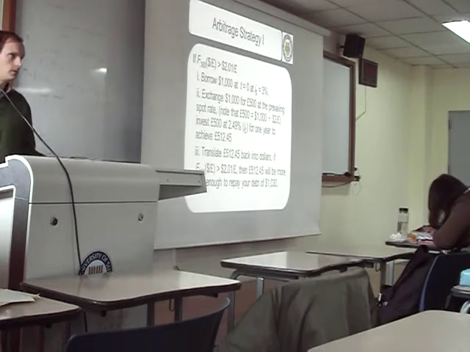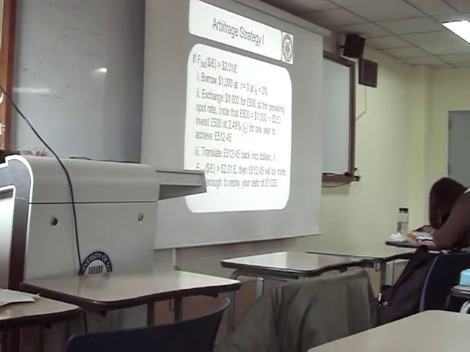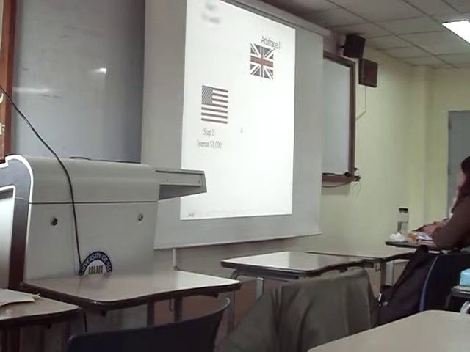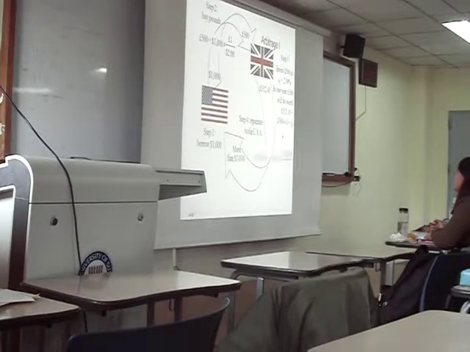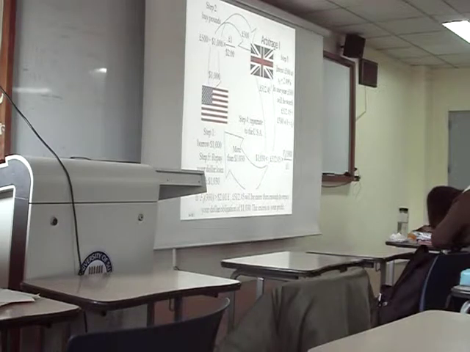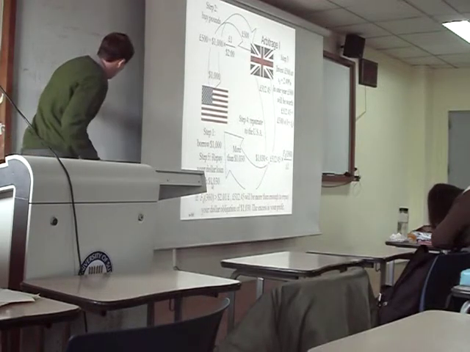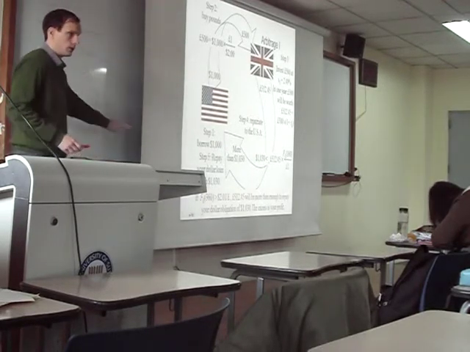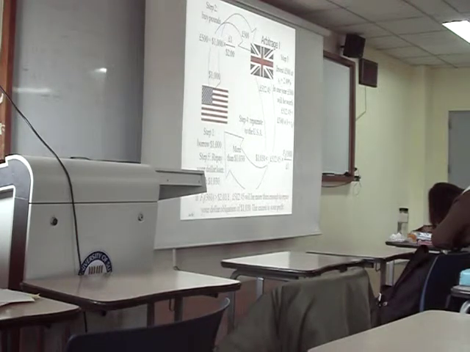Okay, so can that exist in real life? Should that exist in real life? No. Everybody can make a profit like that? No. So that's why we have the forward rate, right? So this is the example. Borrow in the US, change to pounds. This is all the same as the last one. The difference is, when we send it back to the US, the exchange, we're going to get back more than 1,030. Okay? We repay our dollar loan, and we're left with $45. We're left with more money.